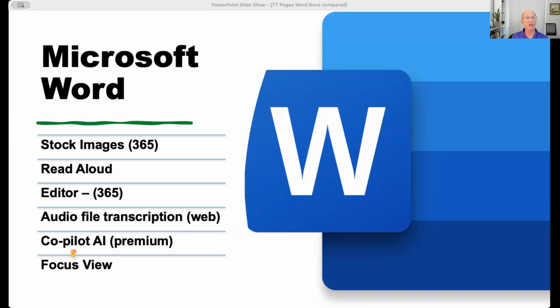They have a premium version of Word that they're starting to release to business clients, but it includes Copilot AI built into Word. Copilot is Microsoft's terminology for their AI tool. And it also has a really nice focus view if you just want to have everything off your screen and have the entire screen taken up by the document so you can focus on creating a document.